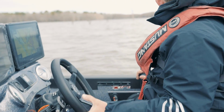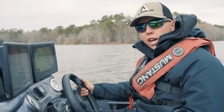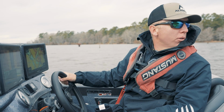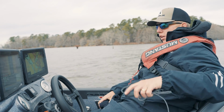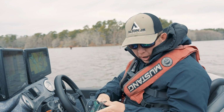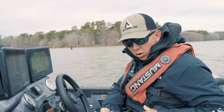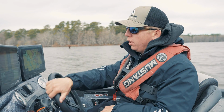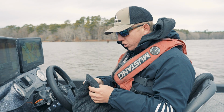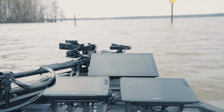We're gonna run back down the lake. I ran up here. It looks nice, but I just don't have enough time to really break it down. And so we're gonna go down lake and kind of commit to the area that we were fishing yesterday. It's 2 main creeks, pretty community hole stuff, but I'm just gonna try to find a couple sneaky things today, really. If I can find 4 or 5 sneaky spots, that accomplishes our goal.